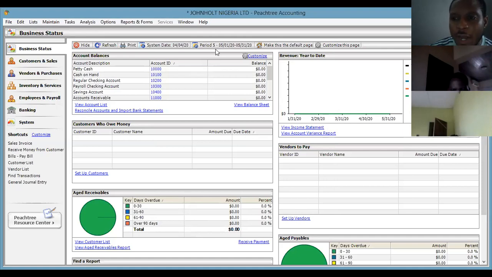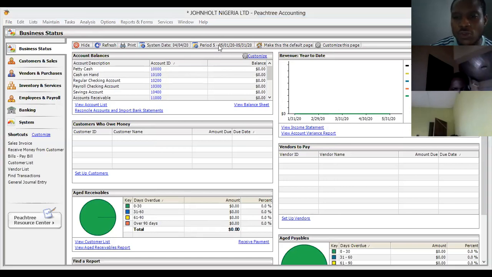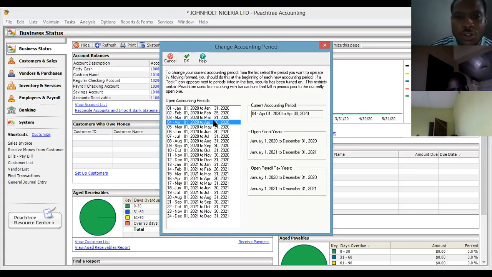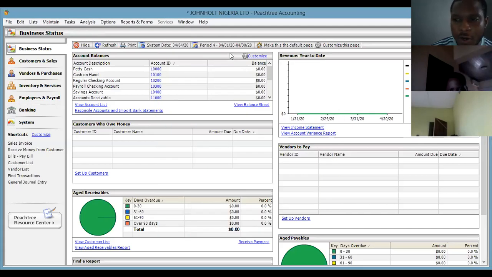If you don't change it when you get to May, you might not get enough information on transactions you posted in May. So it's important that every month you change your fiscal period, that is, in months. Please take note so that you will not be looking for transactions.